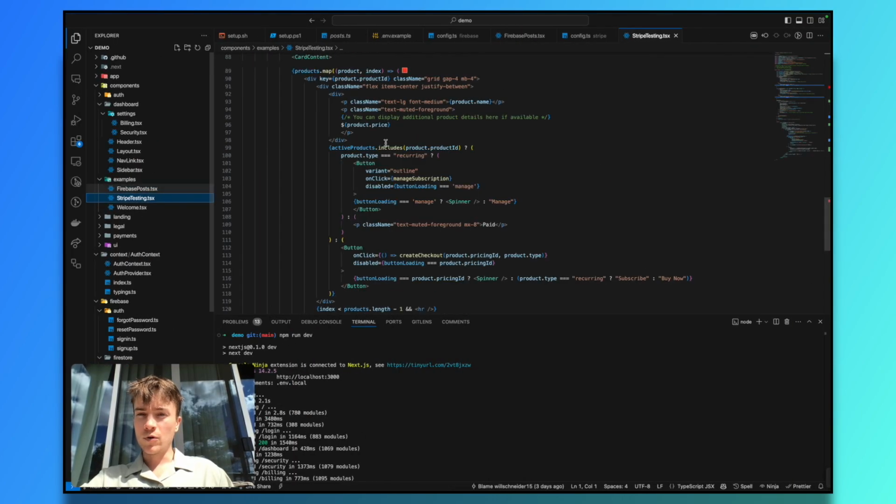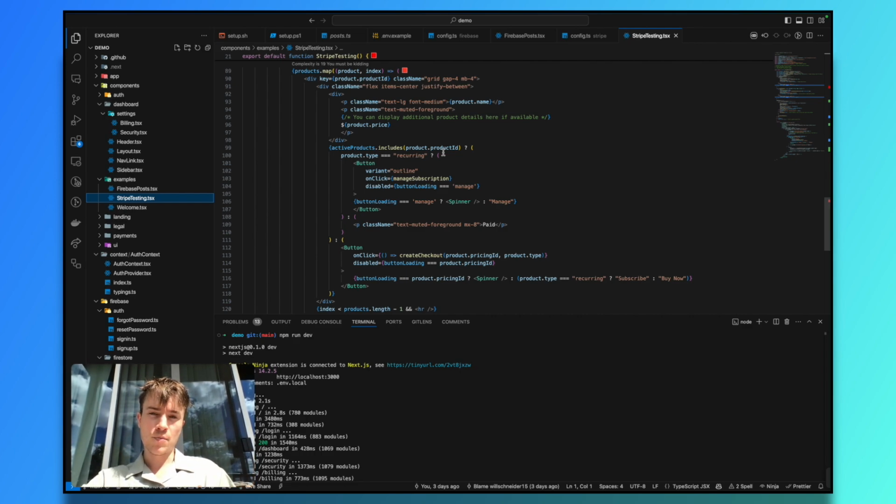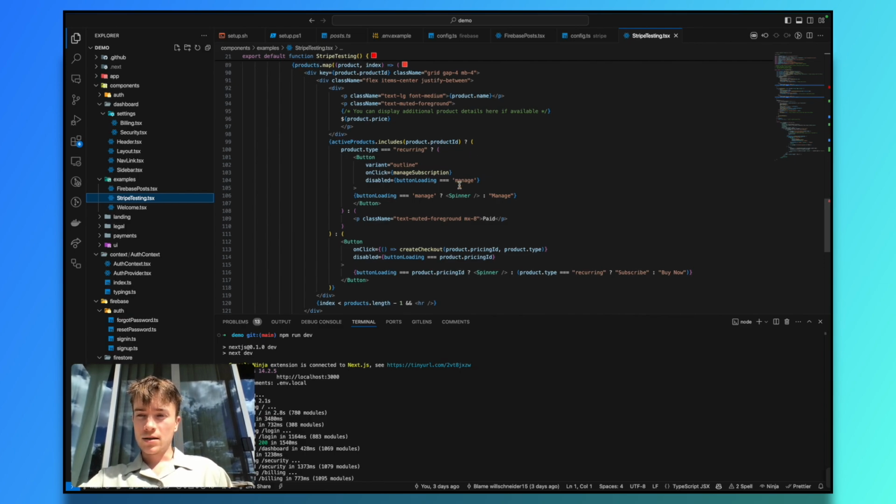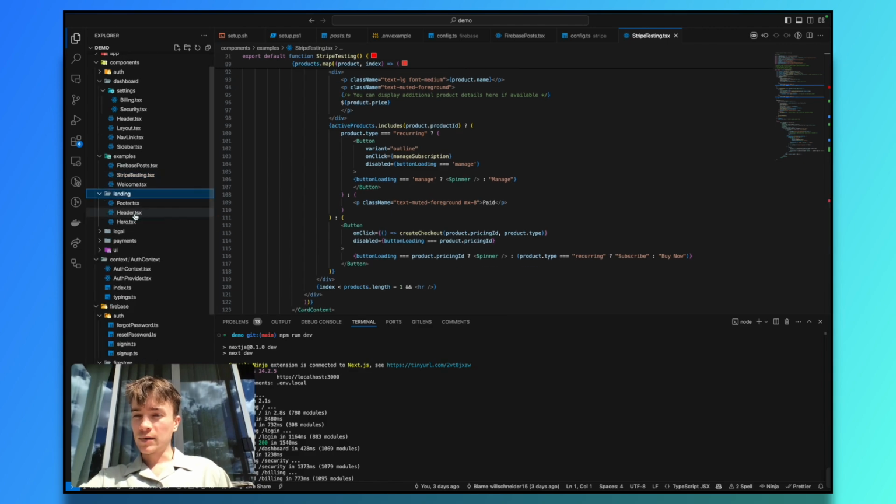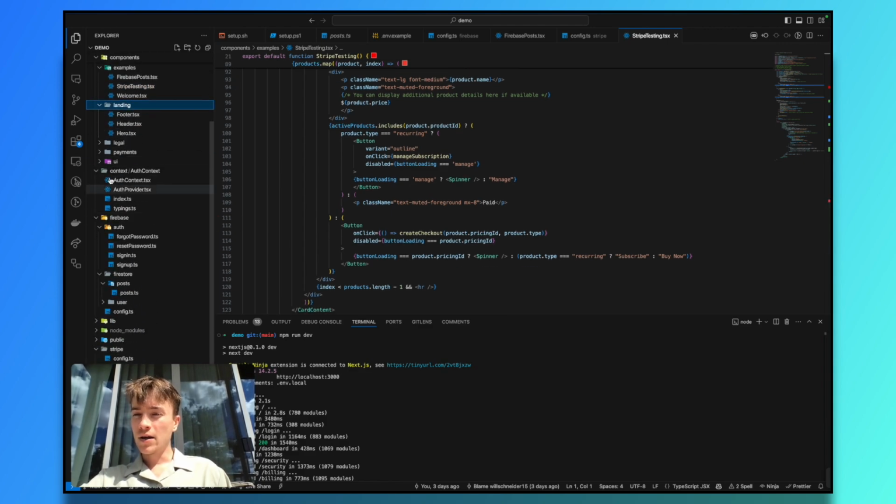The Stripe example just pulls all the products dynamically from either environment that you're in. So for dev, for testing, it'll pull all your test pricing products and lay those out for you there. And then for your prod, it will pull all your live payments. So that's helpful. I have some landing page examples. We have authentication context. This wraps your entire application in a context, so it knows which user is actually authenticated and logged in.